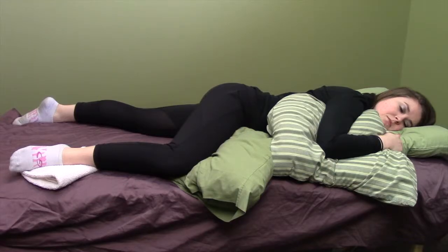Again, if you're not sure if these are working for you, try these at home and get you propped up, and maybe have somebody help look at how you're sleeping, or your therapist can look at how you're sleeping, of course, and help you, and then take your pillows out and see what that feels like without them. And for the most part, you'll like the changes with the pillows, and you'll be in a better position for your spine and taking a load off your neck.